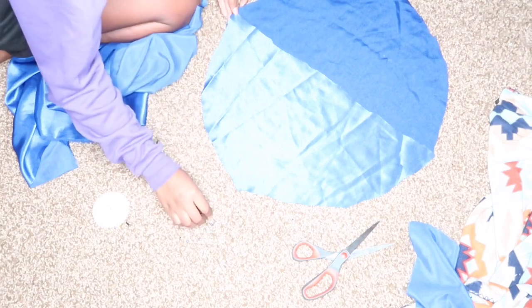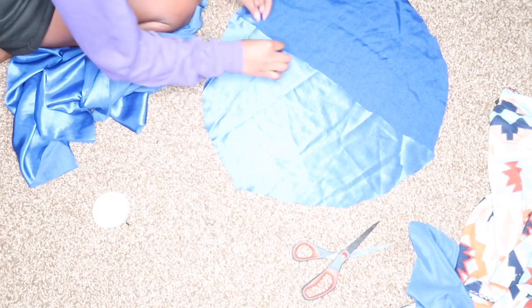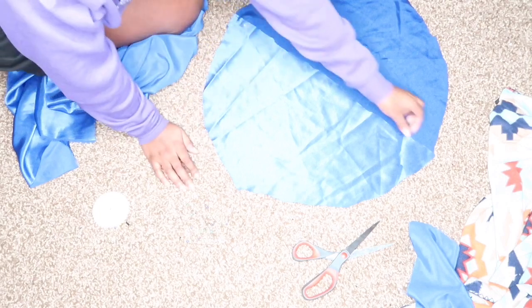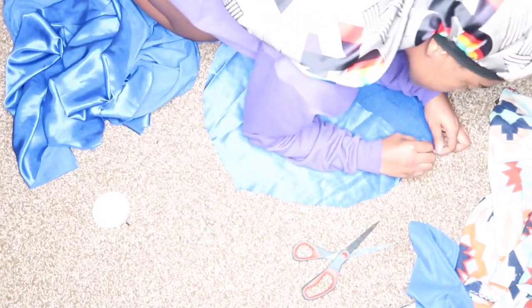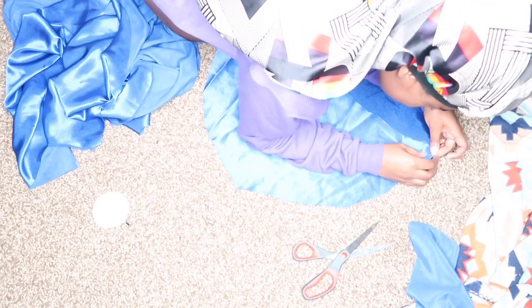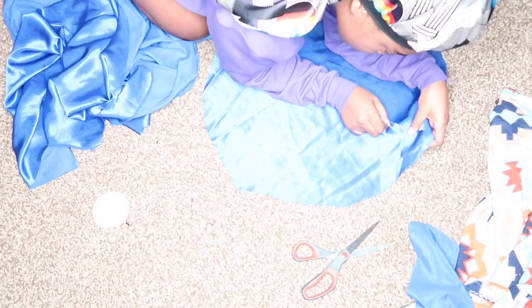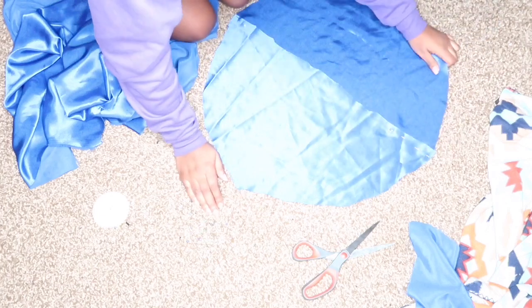So now, since I'm going to have to sew it straight down the middle right there, I'm just going to get my little pins so I can pin it on. So when I go over to the sewing machine, I know exactly where to sew, and I won't mess it up or anything like that. So make sure you place it on top of each other so you can sew it on nice and evenly.